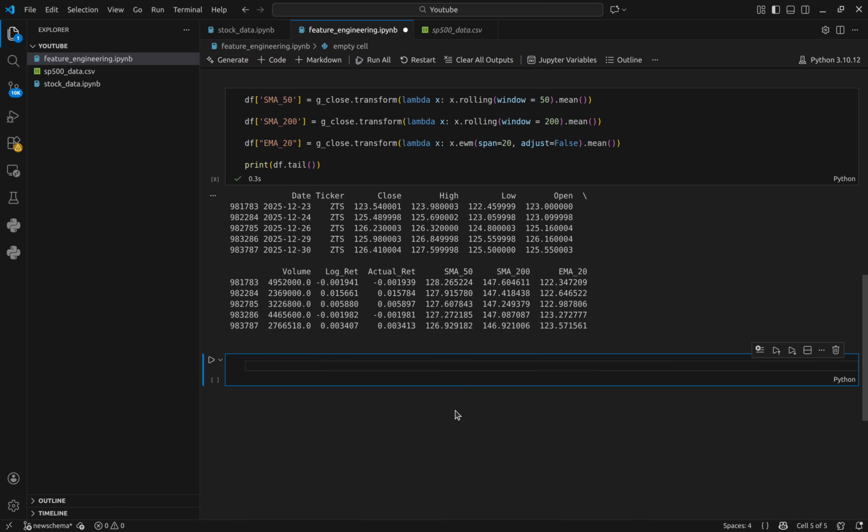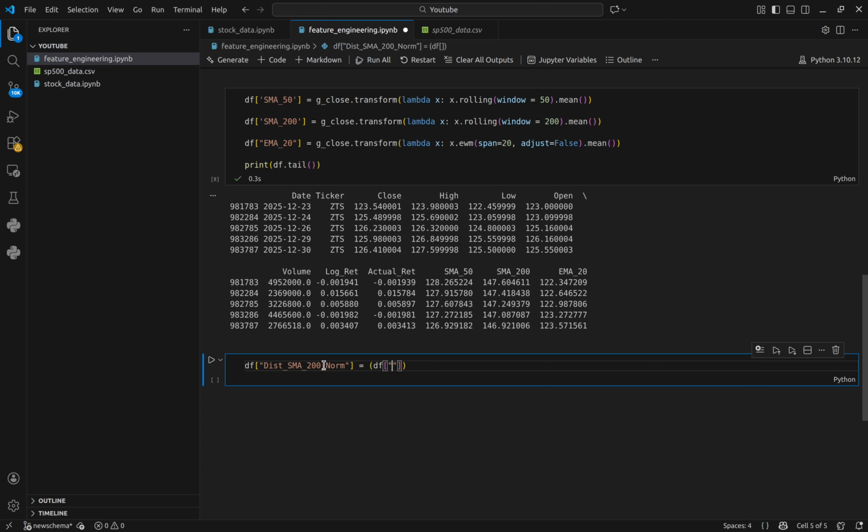So here I will be continuing by normalizing our data and also creating a little more useful features for us. Here we will be getting our distance to SMA 200. The difference between the normal SMA 200 versus distance to SMA 200 is that we will be using the normalized one. The reason we use that is because when we look at a stock in our daily lives, we look at the distance from its normal 200 SMA. So what we will need here is the difference, and we will not be just using the data by itself, but we will be using it relative to the price. So this is what we will be doing here.